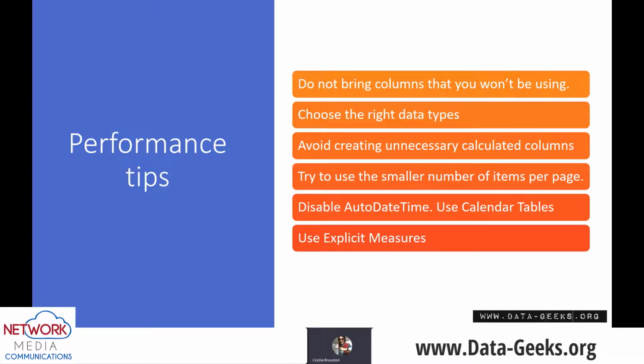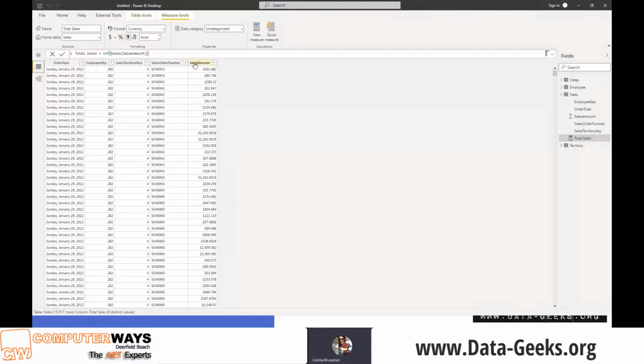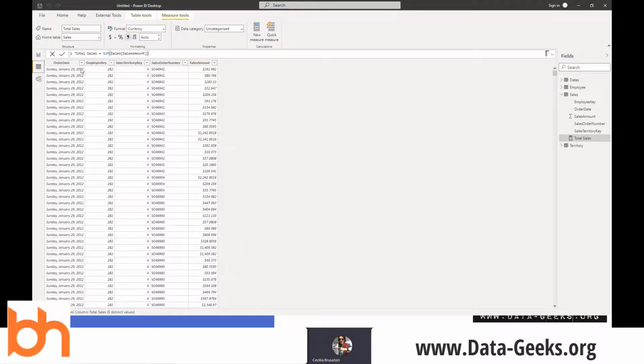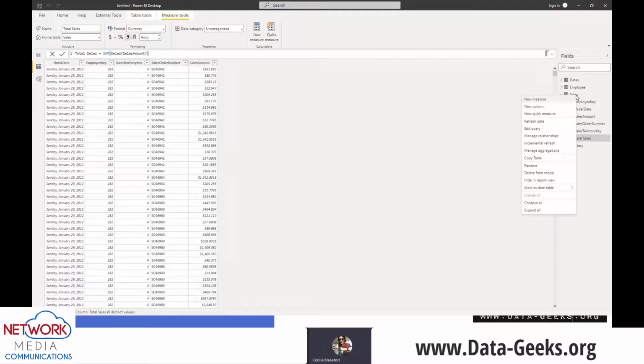I didn't cover this, but let me show you super quick what this means. If you come here, for example, we're looking at the orders date. Maybe you want to quickly create a column that is the month. This is not a best practice, but I just wanted to show you how to create a calculated column.